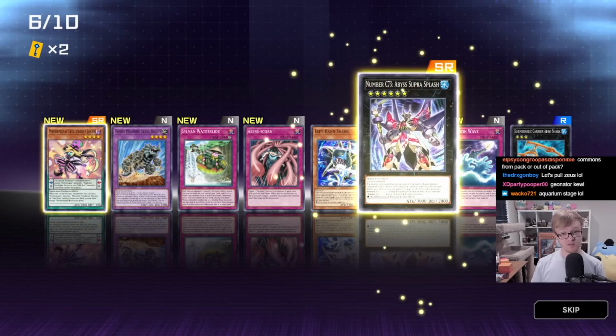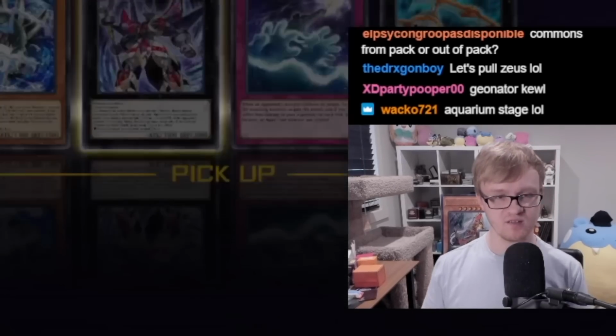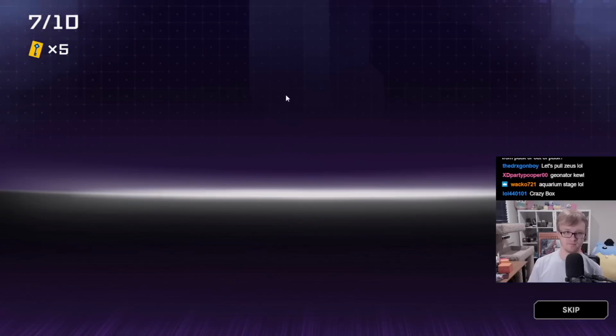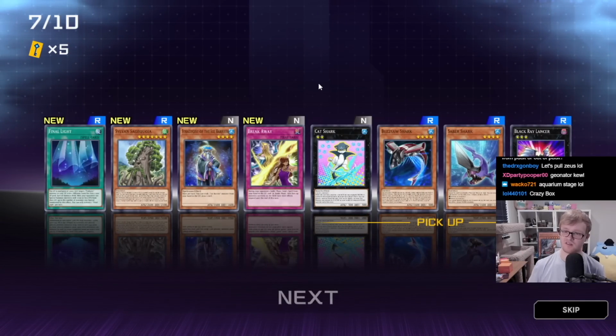Poseidon Wave. Perform Pill Skull Crobat Joker. And number C73, Abyss Supra Splash. Not the greatest card, but it would be nice to have that if we do pull the regular 73. Yeah, are there any... Buzzsaw Shark, Saber Shark? Sabertooth Tiger, Griffin, Venusaur Power!